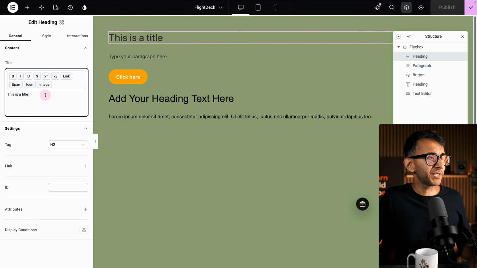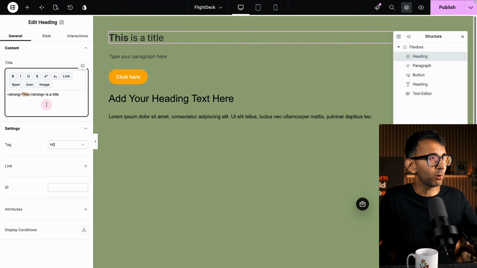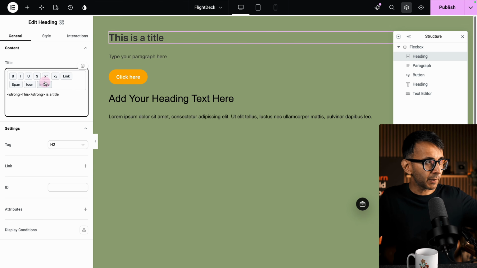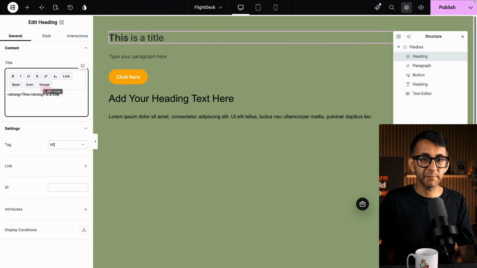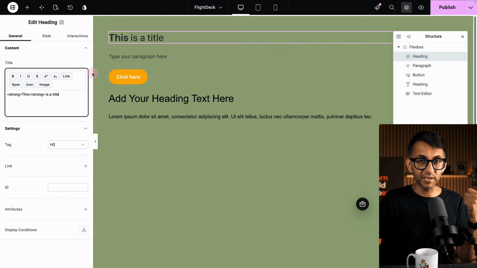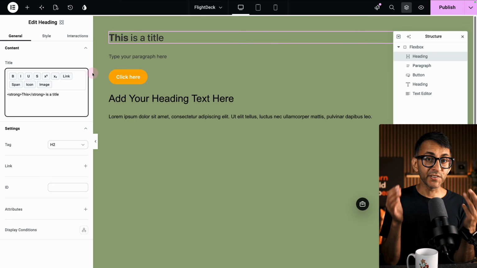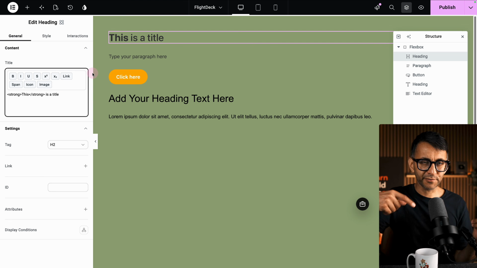So here I've got this is a title. I can, if I want, click my words and make some of them bold. Now what it does is insert HTML. And here's the thing I really need you to understand. You could completely ignore everything I've given you here and just drop in HTML now, and it's going to work for you. That's what I've given you now with your version 4 heading, your version 4 paragraph, your version 4 button, and your version 3 heading as well.